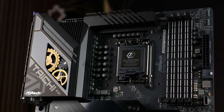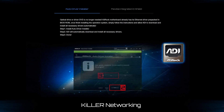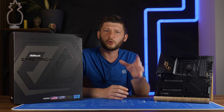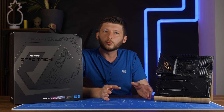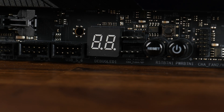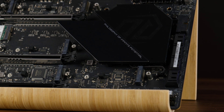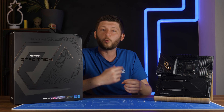Other than that, the Z790 has a bunch of other quality-of-life things, like the driver installer that starts up as soon as Windows launches — doing exactly what you'd expect. I think this was first introduced in the B550 PG Riptide; I could be wrong, but that's when I first saw it, and it's gold. No Googling, just click OK, and your drivers are installed. Then we got Dr. Debug in the bottom corner with a mini screen for error codes, a start and reset button, and a clear CMOS button — because the battery is hidden behind a cover and you just don't want to unmount it anymore. Very nice, very easy, great quality-of-life thing.